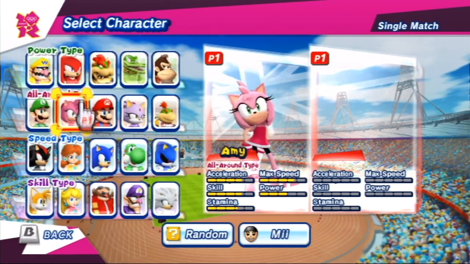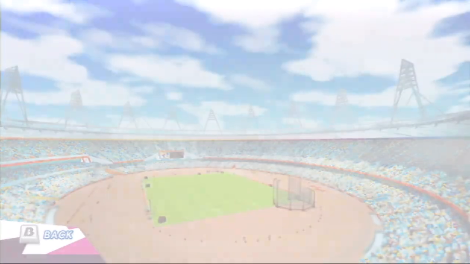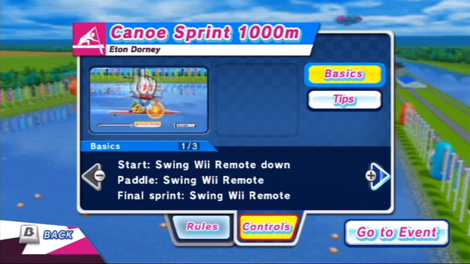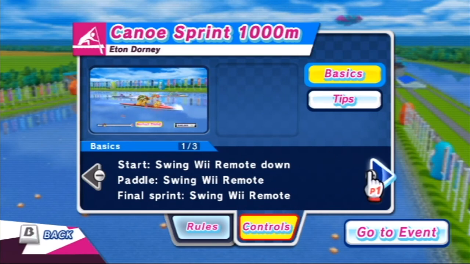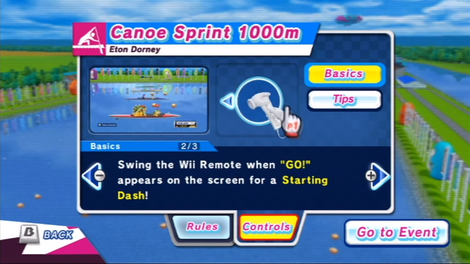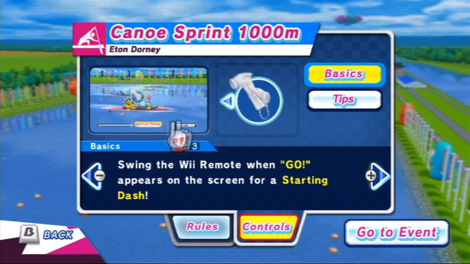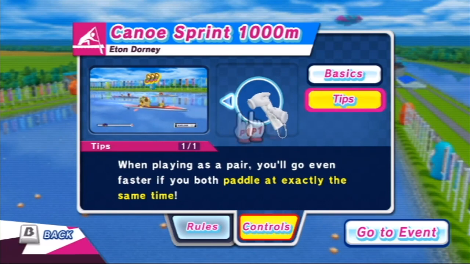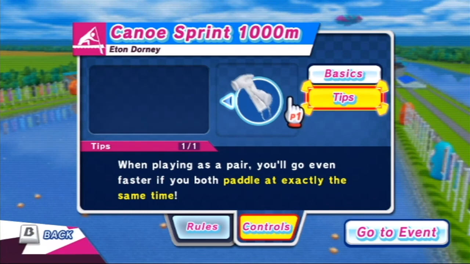And let's see. So we got canoeing. We'll choose Bowser and Bowser Jr. How about that? Okay, so this one is a replacement of single skulls. Not a whole lot has changed, but all you really have to keep in mind here is to make sure you do the motion swinging in time. And as you go on, it'll get a little bit faster, but the key is to do it in perfect timing, because if you do it in perfect timing, you'll get faster, and that's the key.